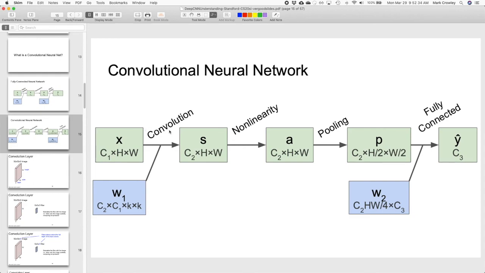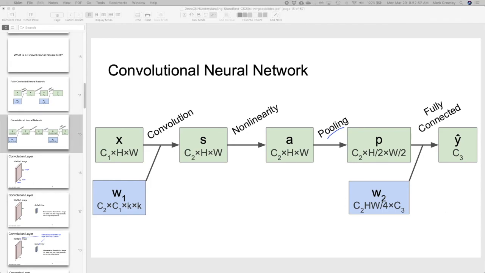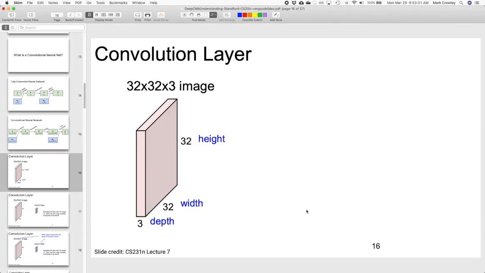Rather than multiplying the matrices and getting all combinations, we're going to do this convolution operator, where we do pairwise multiplication on a smaller filter and slide it across the image to get these outputs. But then we're still going to have nonlinearities like we had before, but we're also going to have something called pooling, which is going to change the size of the outputs. So let's see if he explains that here.